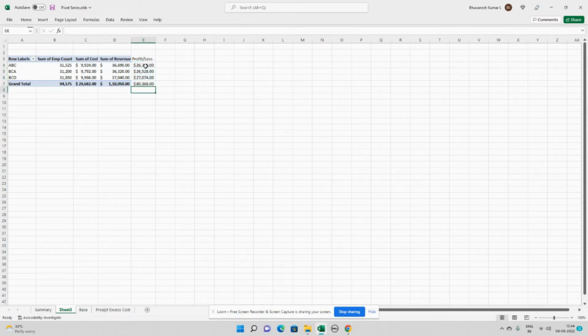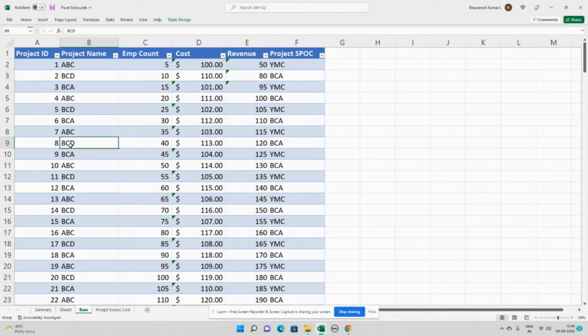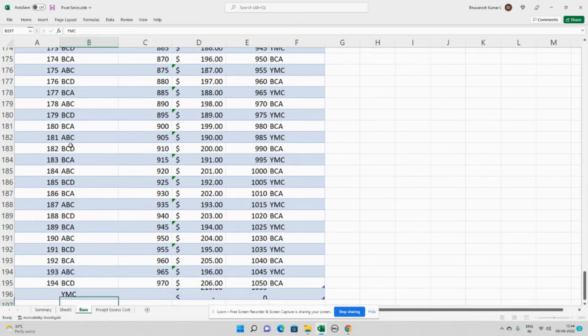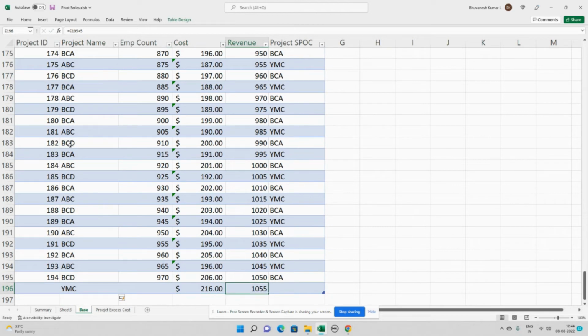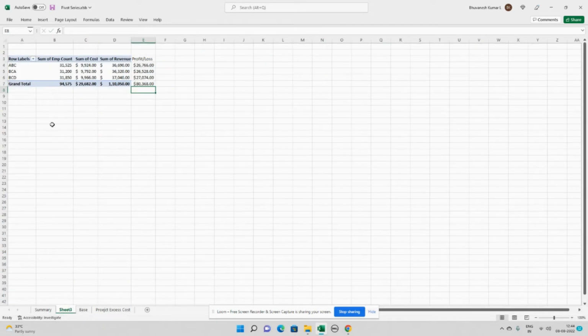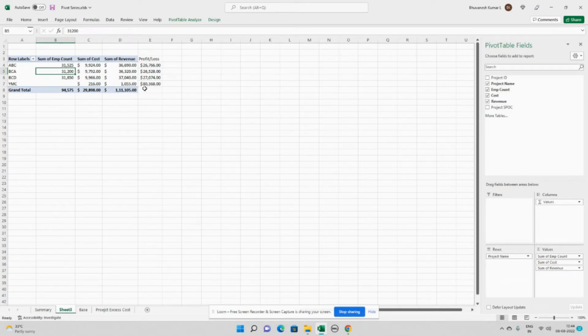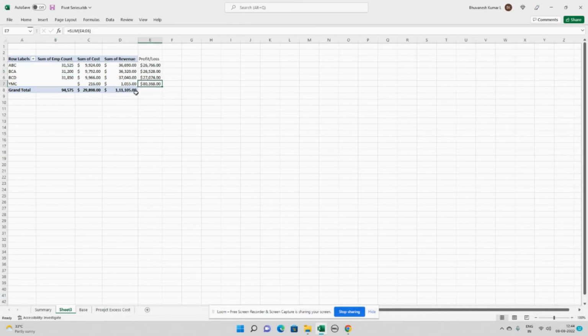But one problem with this approach is that if I alter the existing database, for example, in the future I'm adding one more project called YMC, and I have a different set of numbers here. So now if I refresh this particular table, what I get is a wrong value, right?